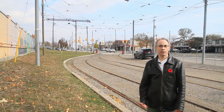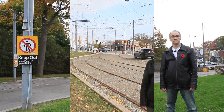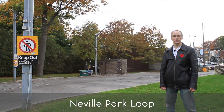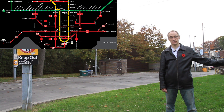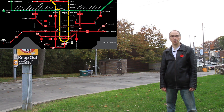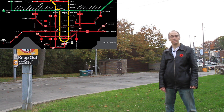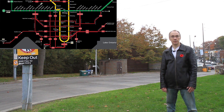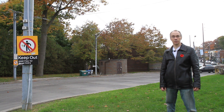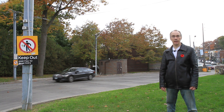For our next stop, let's go to the east end. This is the Neville loop at the east end of the Queen Street line. On the typical streetcar map, it looks like this is tied with the Bingham loop at the east end of Kingston Road, a little bit north of here — that's at Kingston Road and Victoria Park. While Victoria Park is farther east, that's only because it takes a jog to the east between those two points. If it had continued south on pretty much the same alignment, it would end up basically here. So it looks like they're tied. But remember that 16-degree angle — because of that, this is a couple of hundred meters farther east. And this is the eastern end of the streetcar system.